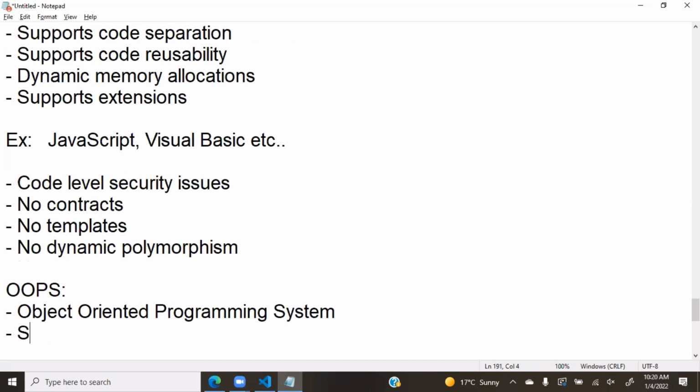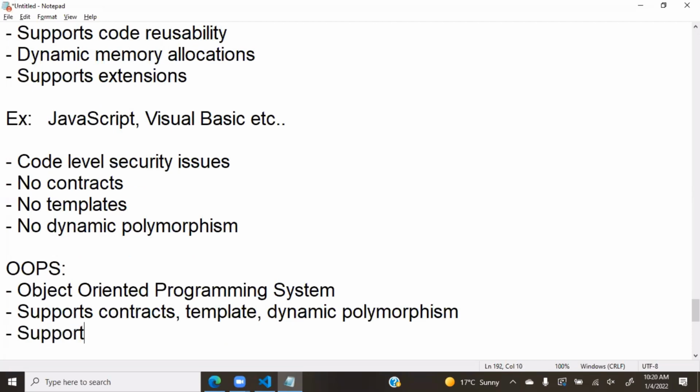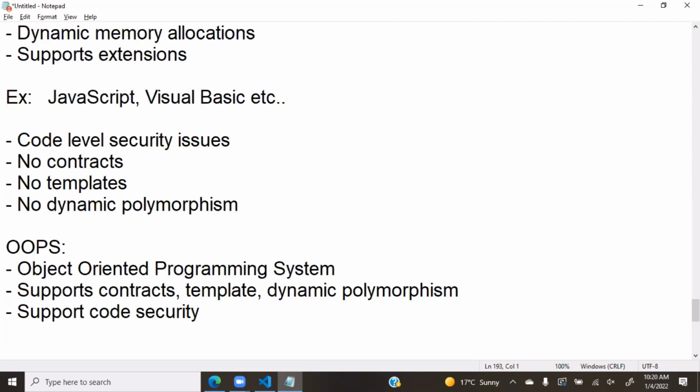It supports contracts, it supports templates, it supports dynamic polymorphism, it supports code level security, everything. All the things that you have with code separation, code reusability, dynamic allocations are common. In addition to that, it will support all these. What are contracts, templates? We will discuss.